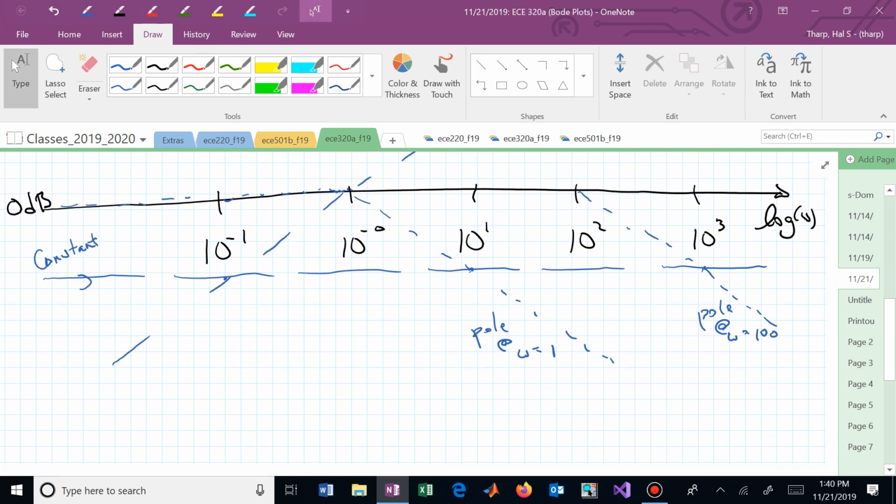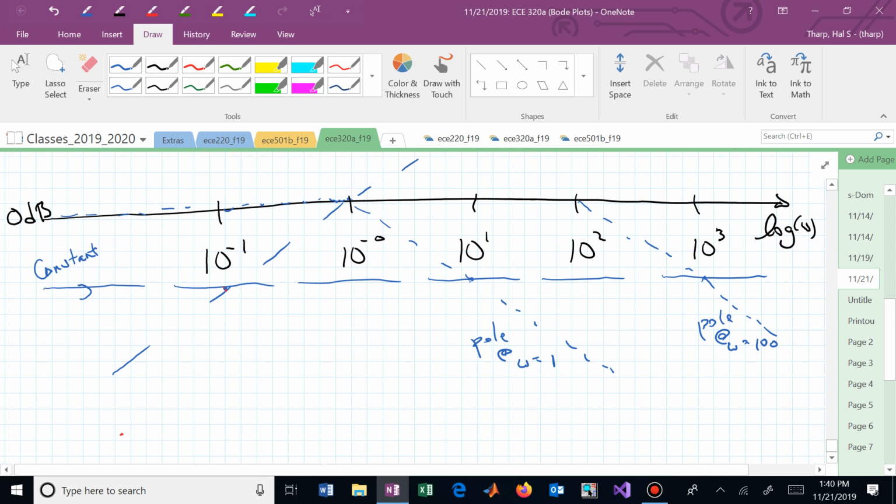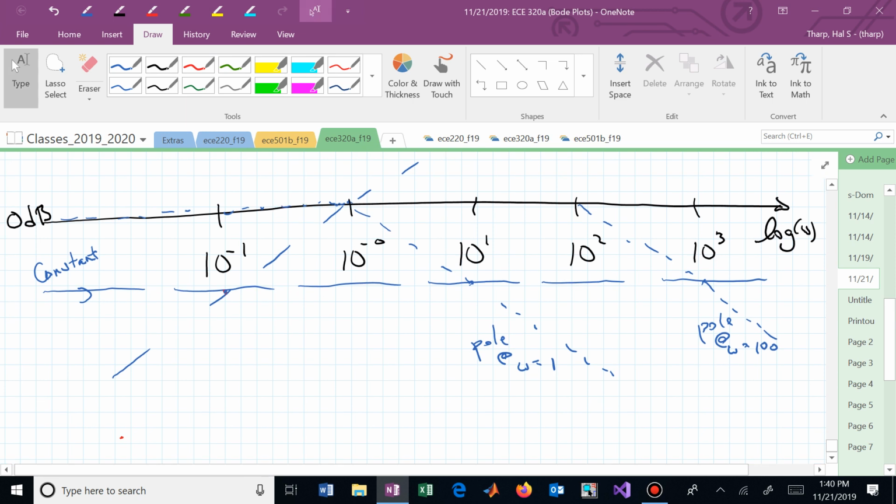Which means that we would start here if we didn't have that constant contribution. We now have to actually start 20 dB below that because the constant is giving us 20 dB. And you can go back to, let's say, this point right here. That point right there has 20 dB, minus 20 dB from the constant and minus 20 dB from the 0 at the origin. So I should be at minus 40 dB net. I'm coming up until where?